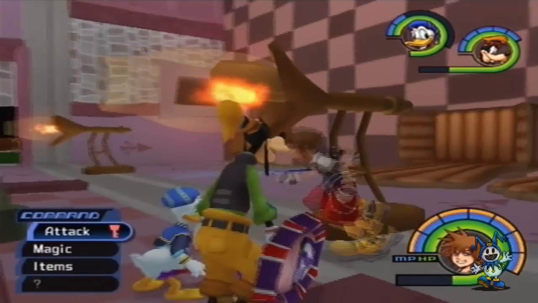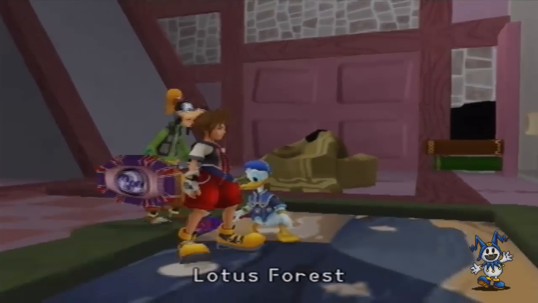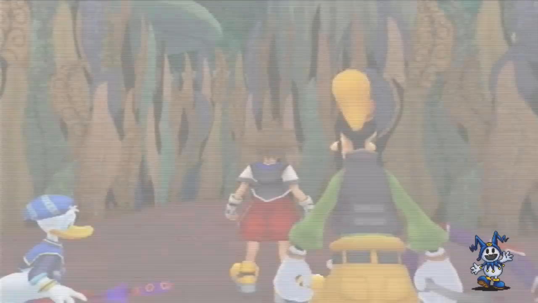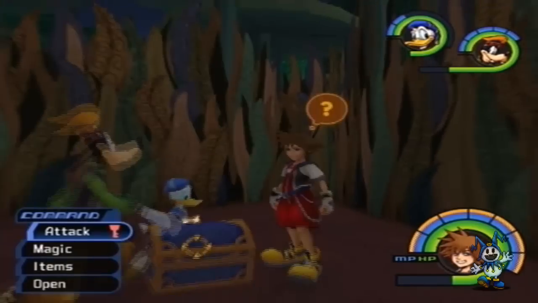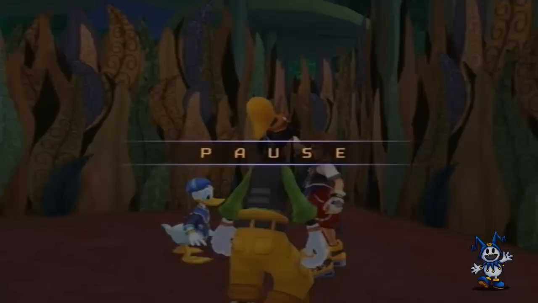And voila! I believe this is where we need to jump in now, if memory serves me correctly. Examine. Boom! To the lowest force we go. We did this quicker than I thought we would. I thought we'd get at least lost. Yep, this is it. Trinity. This is the chest we need. Open. I love the way Sora just casually opens chests. There you go, Lady Luck Keyblade.